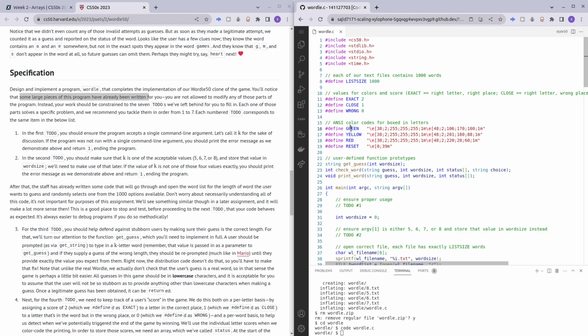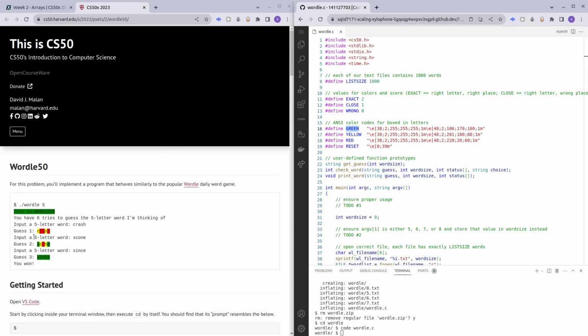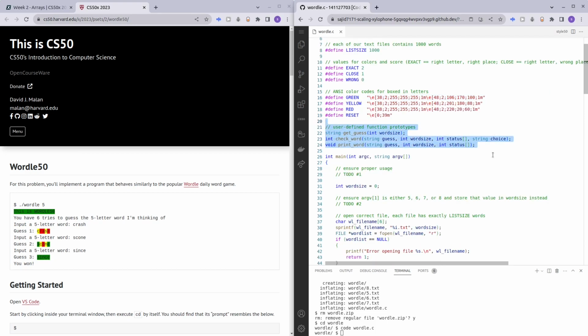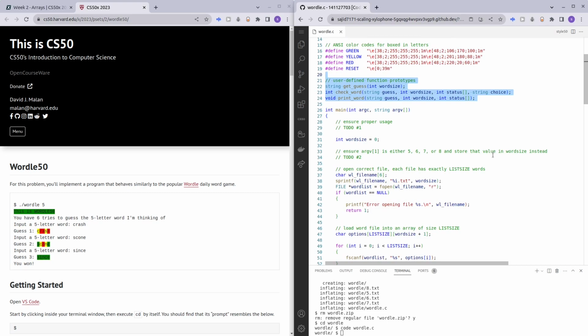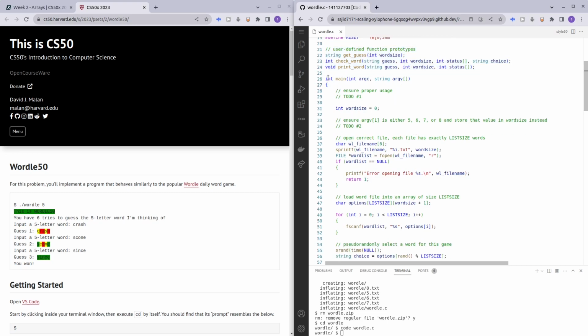And similarly, this will come in handy when you're changing the character color. So for example, S here is green and O here is red. You can basically just write these words down rather than writing this entire ANSI color code. Alright, so don't worry if you guys don't get it. It's not very important at the moment. You'll get what I mean later on in this program. And then here we have some function prototypes that we'll be implementing and filling up the code for. And yeah, now the main program.